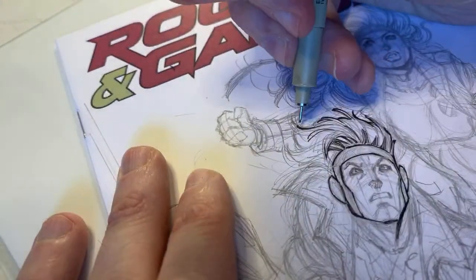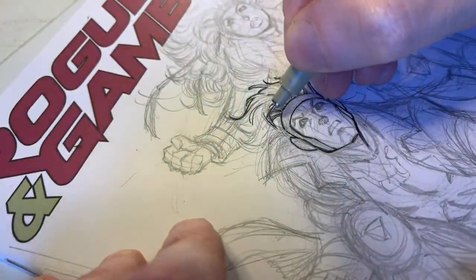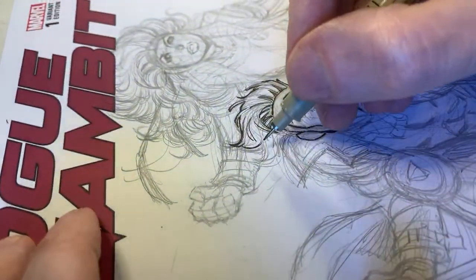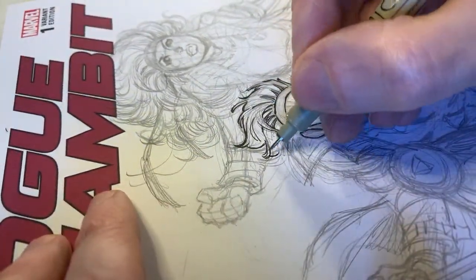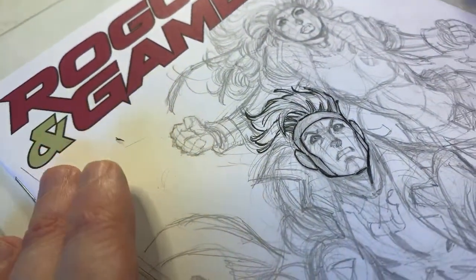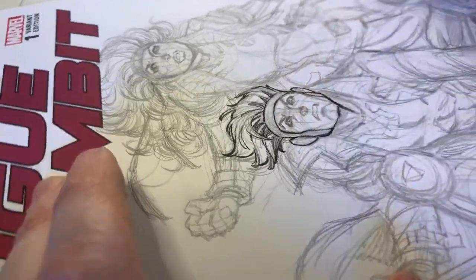If you watched my Post-it videos, when I was addressing in both the Valkyrie and the Wonder Man videos how I draw the hair, it's all about knowing where the full skull is first. That's why I rough in the full skull, that full circle there. And two, creating chunky shapes, which I then break apart with some individual strands of hair. The closer we are to the base of the head, and further back, the more concentrated those strands are, to give a sense of shadow and depth.